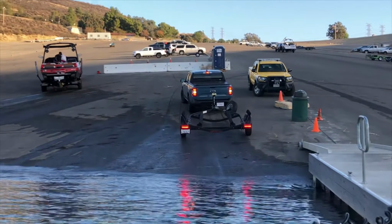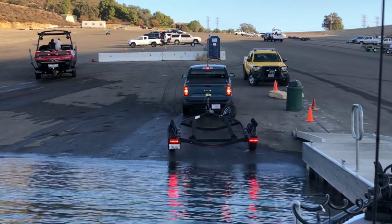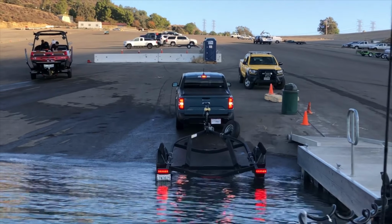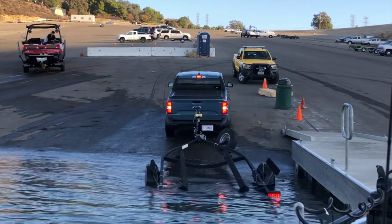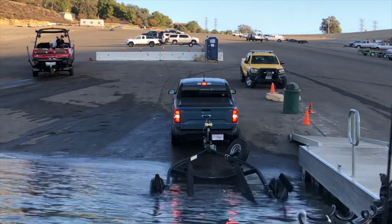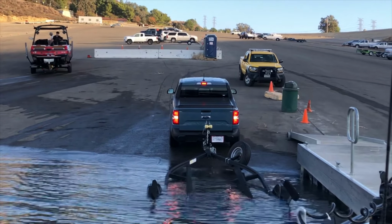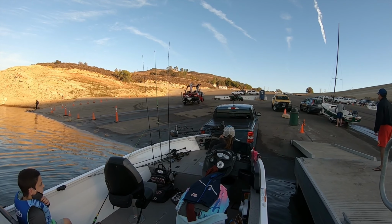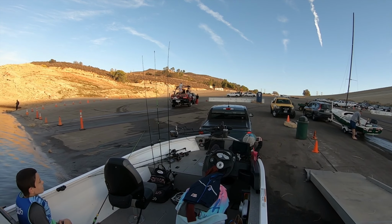In the tow haul mode, going up the hill to the lake, it held the RPMs really nicely, pulling the boat up the hill. Really good control with the truck. Suspension felt solid. And then also going back down from the lake, down the hill, it kept the speed really nice. Just in a good gear for going downhill. I didn't have to hit the brakes too much, you know. But the thing towed really great.